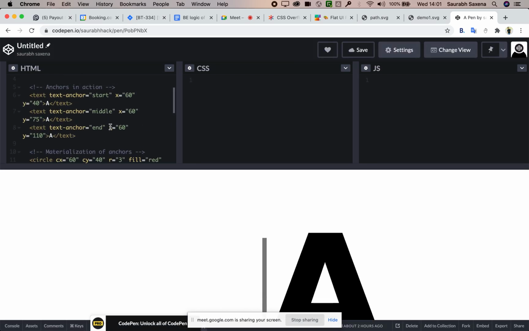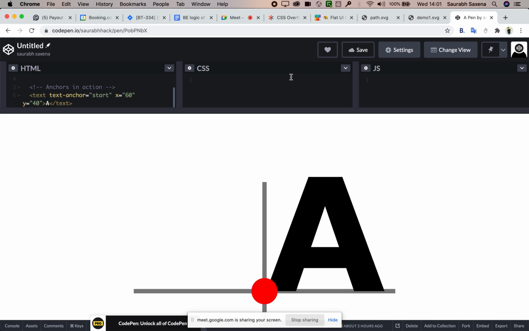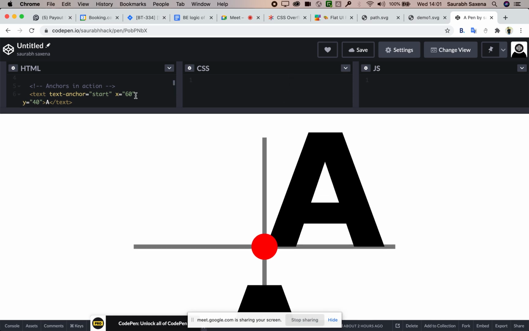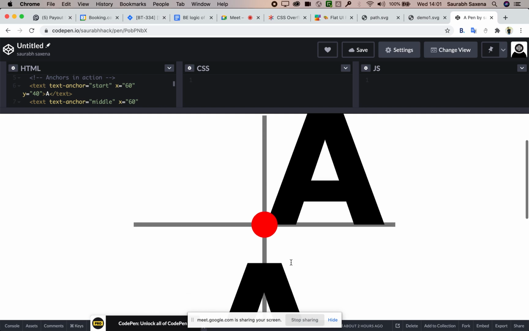You can see we have given a text as A, and the anchor as start, middle and end. What is the meaning of it? If you see the first one, we have given start, so the text anchor is here. Whatever content you give will start after this anchor.